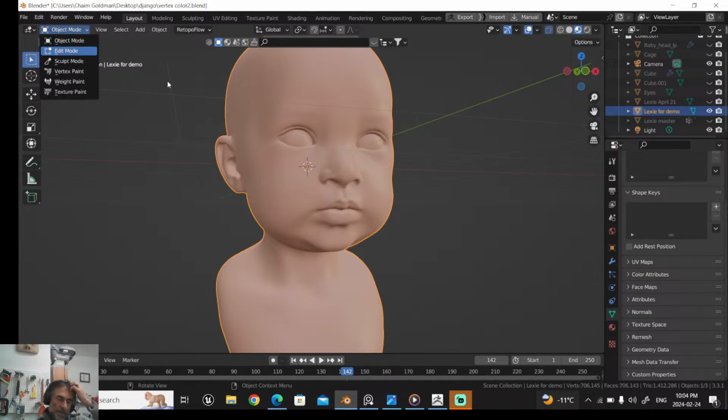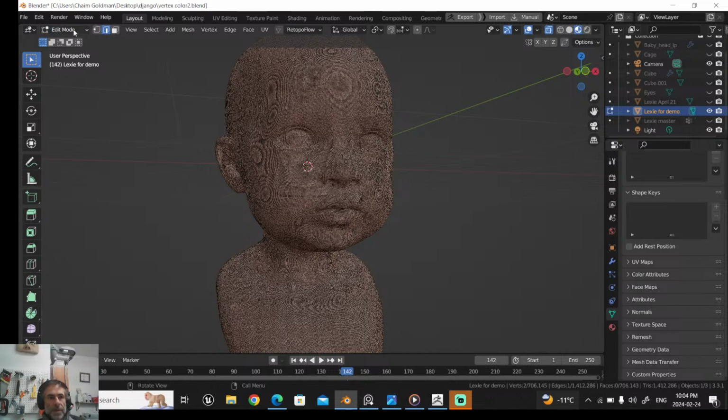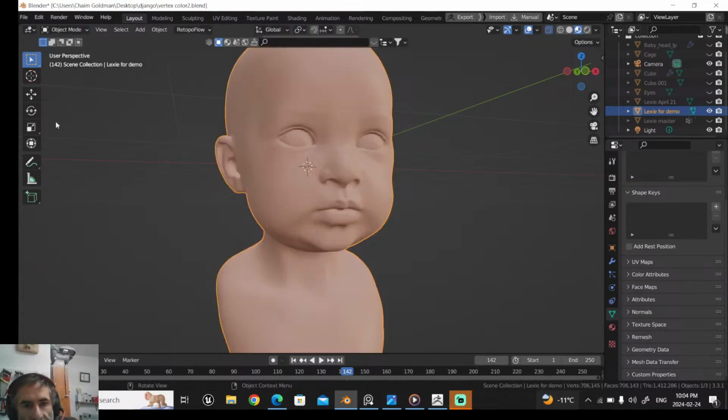It is clearly some kind of decimated model. It's like the decimated version of a ZBrush model or something. So I'm going to be using vertex color to do this. And it can be, though, a low poly model, and you use the UVs. You use image textures for the UVs.